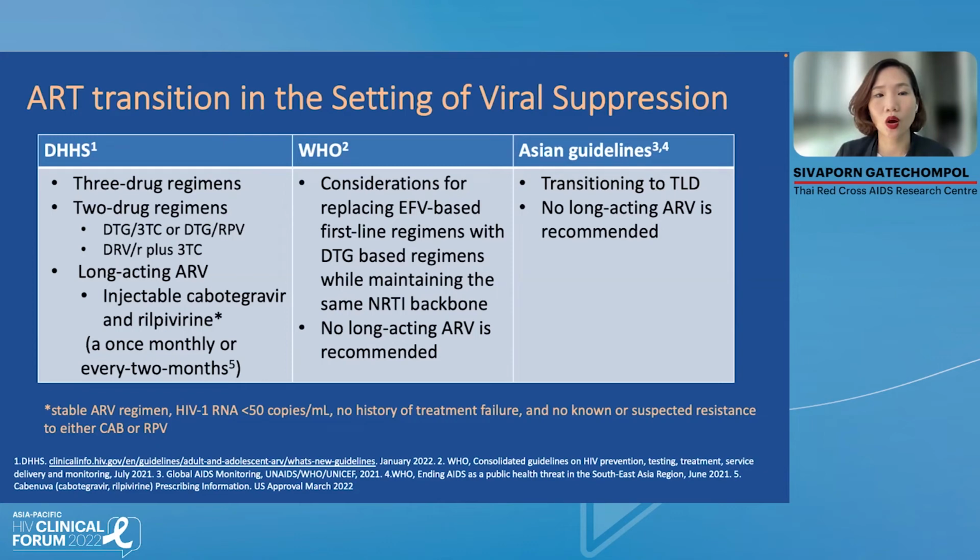For the WHO, in terms of the ART transition, the WHO suggests considering replacing efavirenz-based first-line regimen with DTG-based regimen, while maintaining the same NRTI backbone, but long-acting ART is not recommended. That is similar to the Asian guideline, where many countries are transitioning their first-line regimen to TLD, and no long-acting ARV is recommended right now.